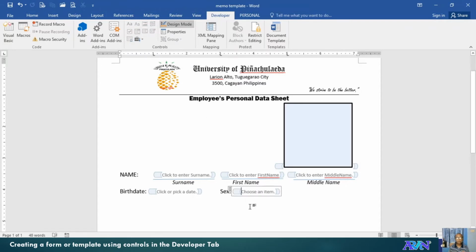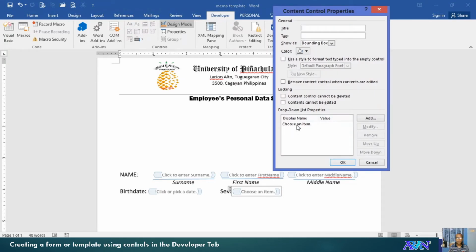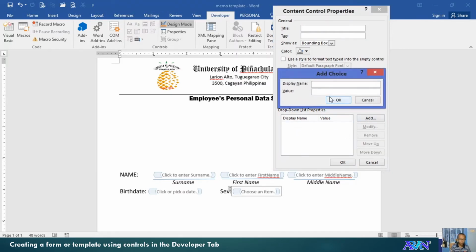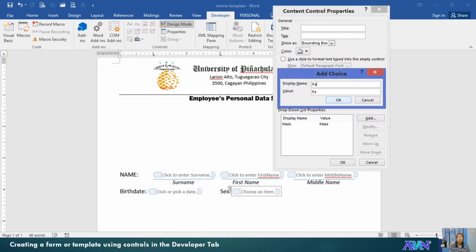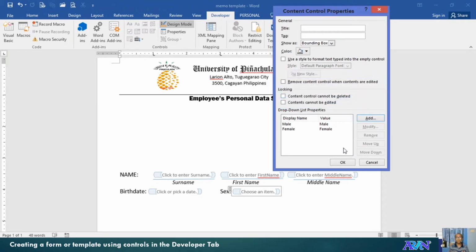So say for example, you have this one, choose an item. Now we'll go to the properties and let us put some items into the drop down. I'll remove this one. I'll add a value, say for example, male. Add another value, female. Okay. Click OK.